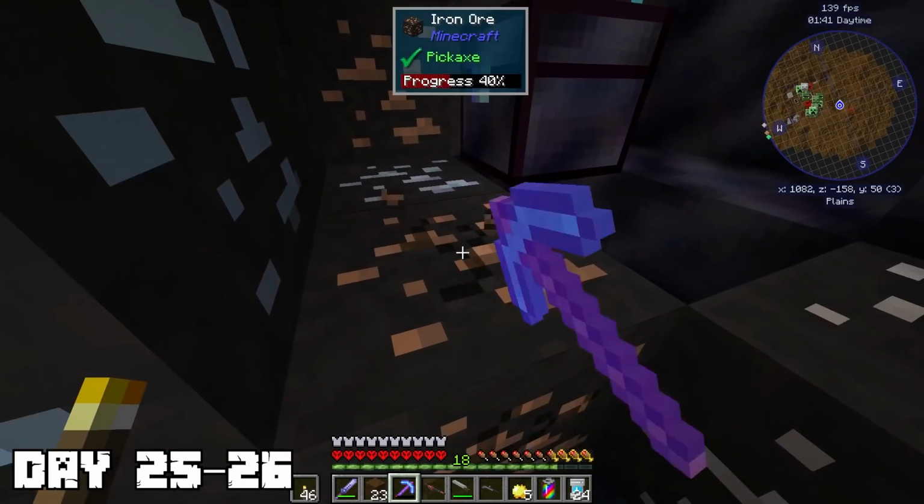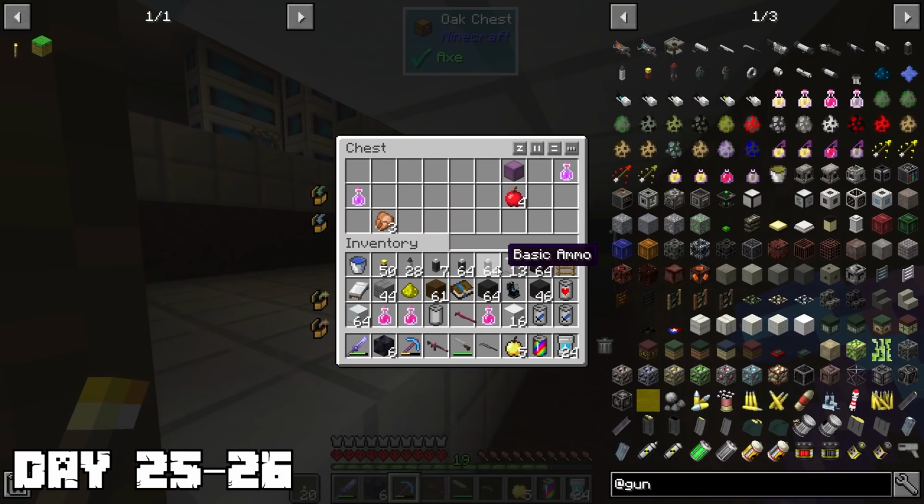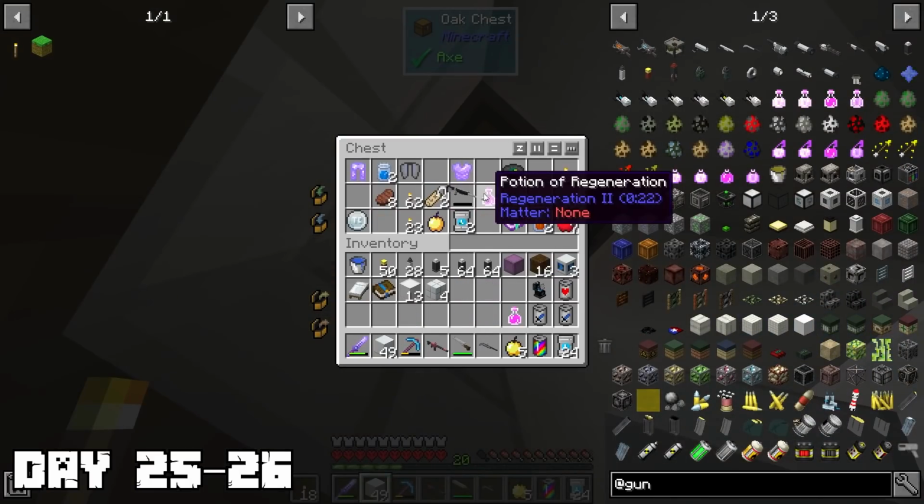The next 2 days I did some mining and found a scientist lab. I went inside and I searched one of the chests and I found a shulker box. This was perfect for more portable storage. And while exploring, I found a god chest. Yeah, I was very happy.